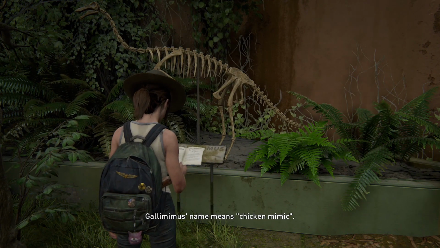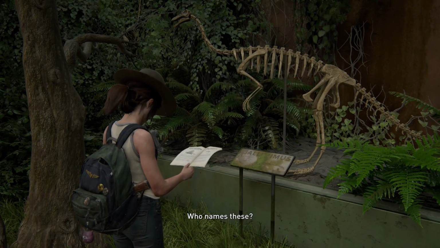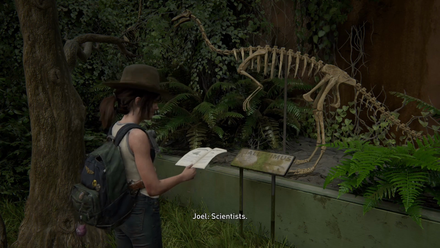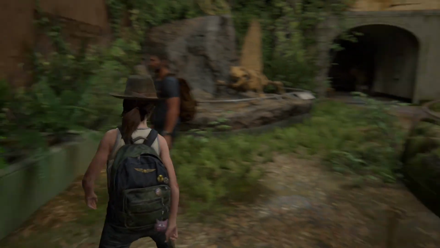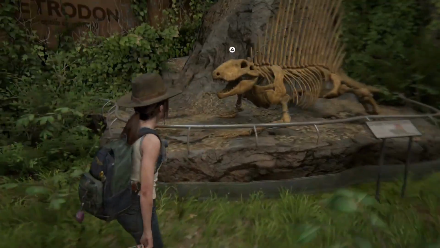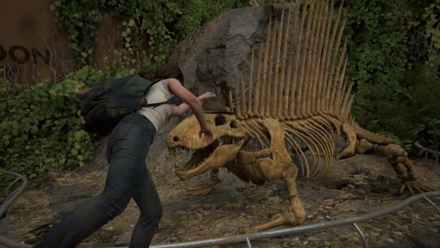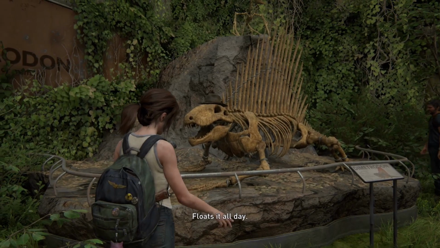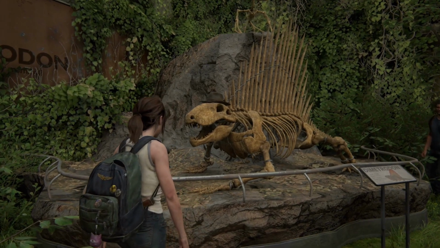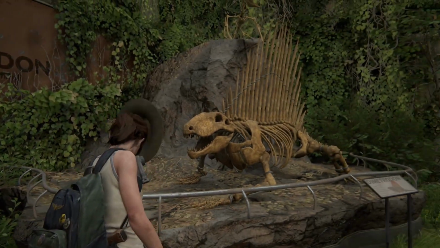Gallimimus's name means chicken mimic. Who names these? Scientists. Well, they're dumb. No, they're just people. They like making jokes like anybody else. Whatever floats your boat. This does. Floats it all day. Floats mine too. Hats on dinosaurs is very funny.